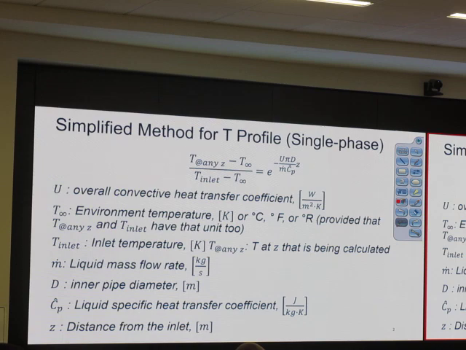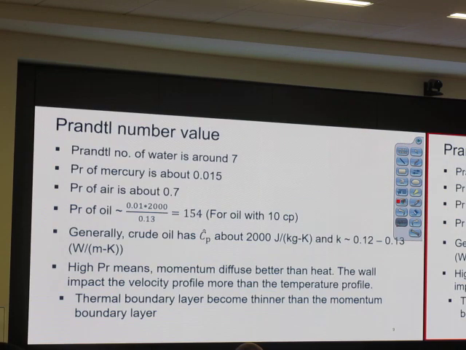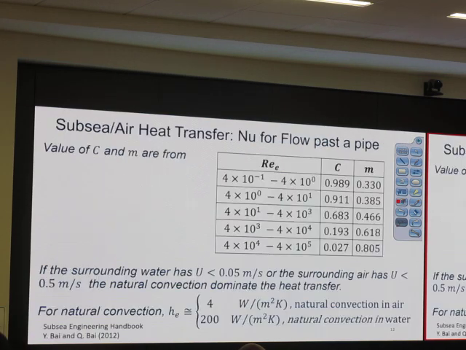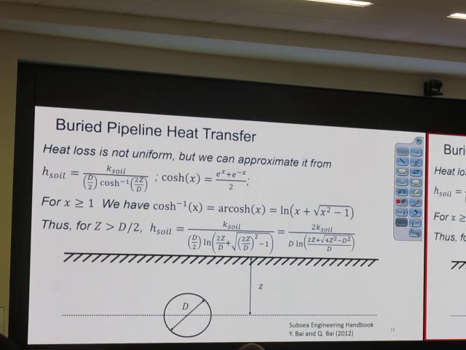Good. What if the pipe is buried? How will the engineer do the calculation? If the pipe is buried, we need to know the depth and the thermal conductivity of the soil, and there's a formula to calculate the net heat transfer coefficient. For example, heat loss in the soil depends on whether it is fully buried or partially buried. We need to know the K value of the soil. The calculation for a buried pipe is not in the exam. Even if your calculator cannot do hyperbolic cosine, you're fine.